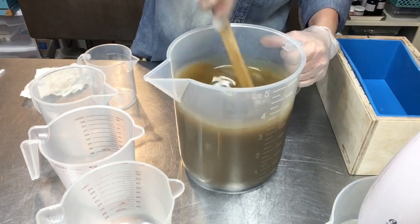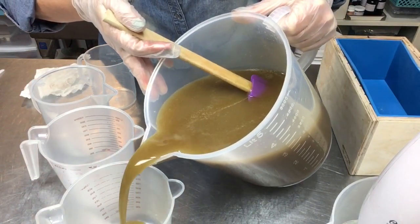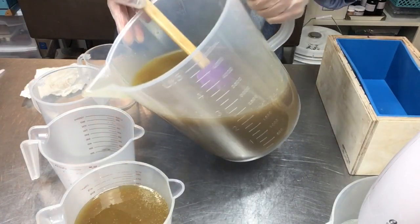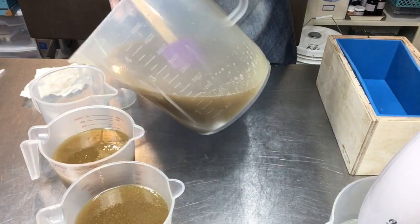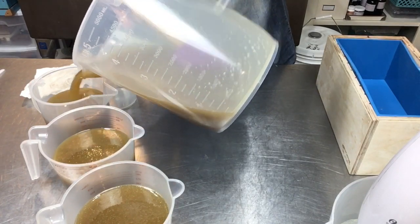Yeah, I'm pretty sure that's very well incorporated. So, boy, this smells really good. It's a very crisp smell. Think of a crisp fall day where, you know, there's a bite in the air and it's cold outside, but the leaves are still turning. That's sort of what it smells like to me.